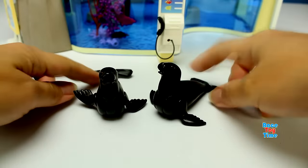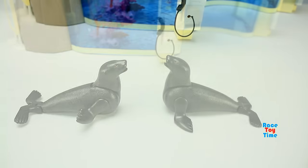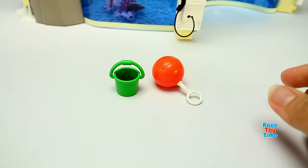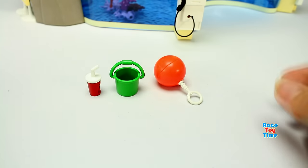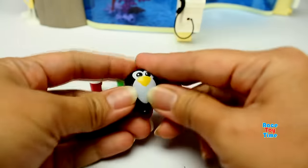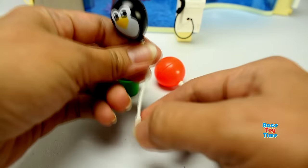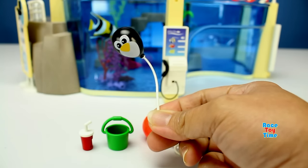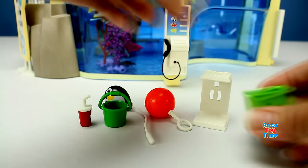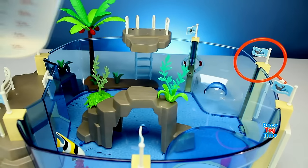And by the way, these are the two sea lions that came with the playset. Here's a ball for the sea lions to play with, a bucket for the fish, a drink, and a balloon. And here's a trash can. Now let's fill the basin with water.